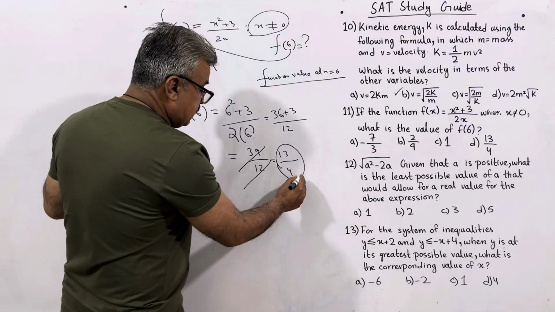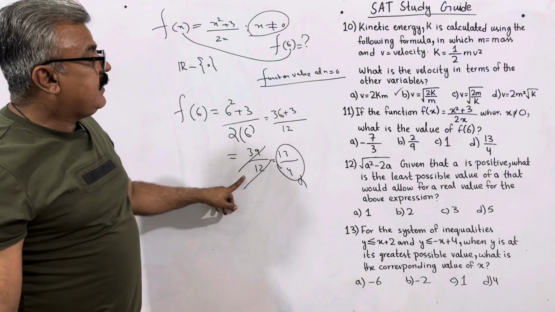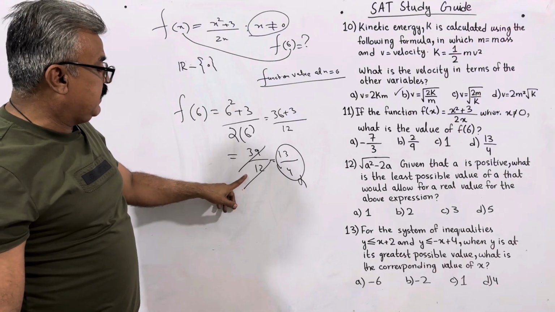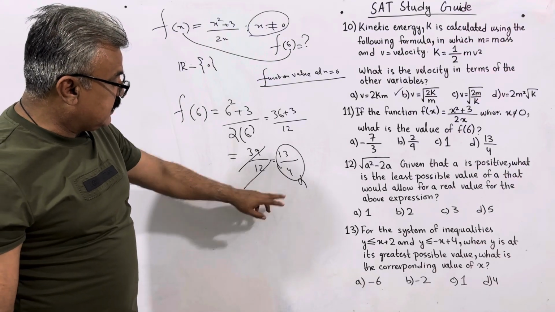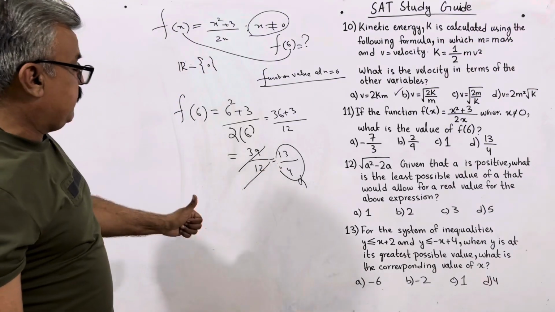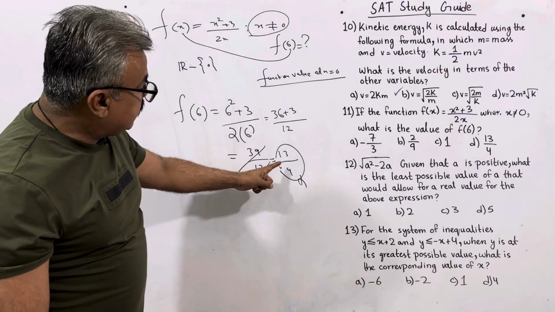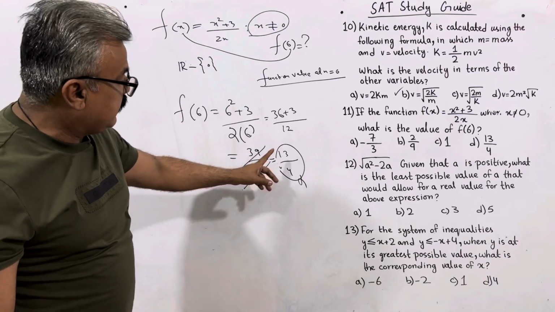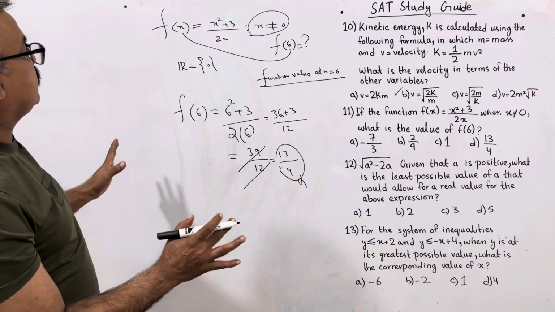That is our answer. Leaving it unsimplified is something ridiculous. If simplification is possible, do it. Always write a rational number in relatively prime form, where they have no common factor except 1.